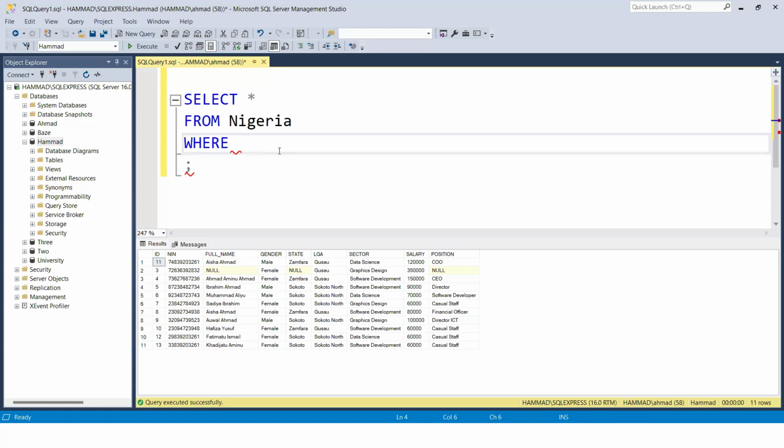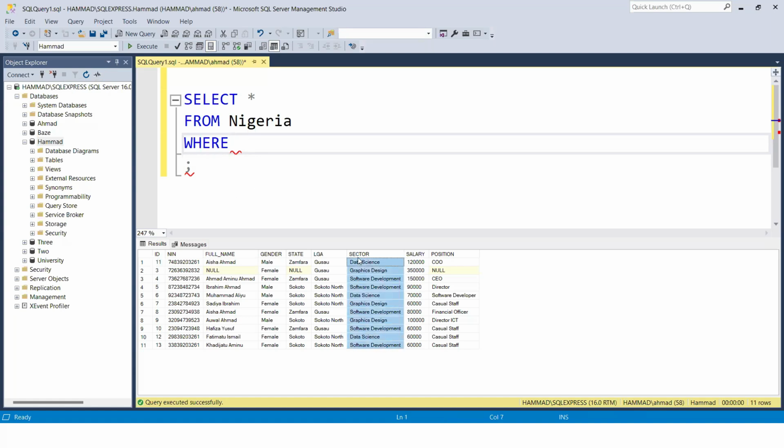So let's start with this, all these operators that you know, the logical operators and all these comparison operators that you know. Let's talk about them. You see, we have the equal sign, as you discussed in your Excel, in your Power BI. So I can tell this WHERE command, I can filter it, that I say where only the sector is equal to data science. Look at all the sectors that we have here.